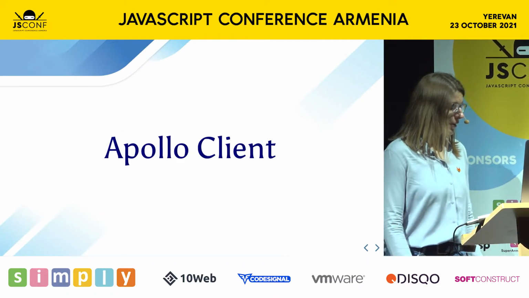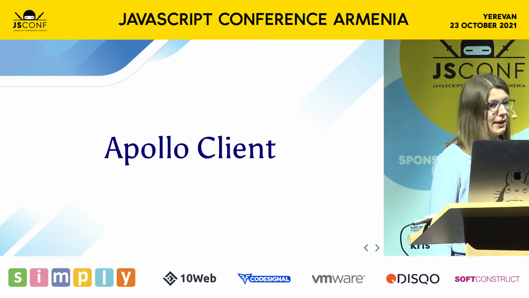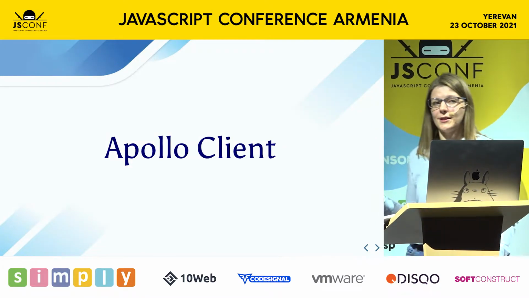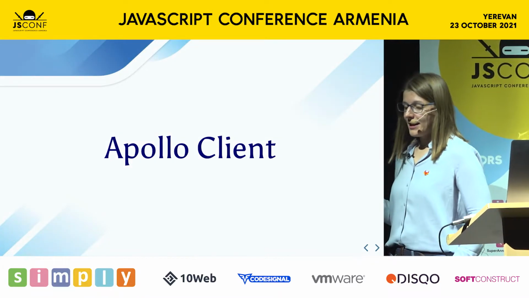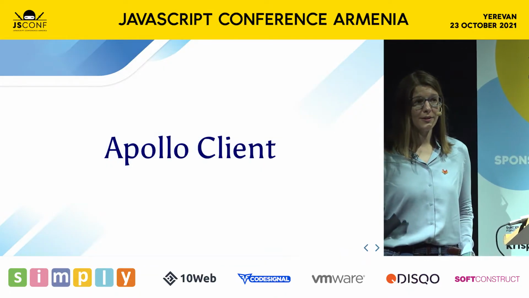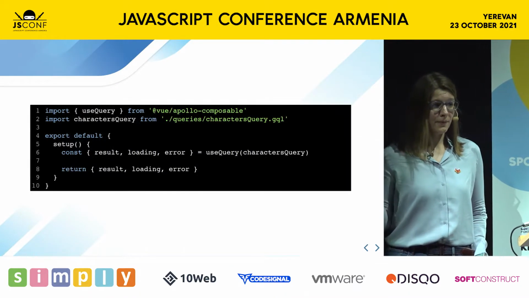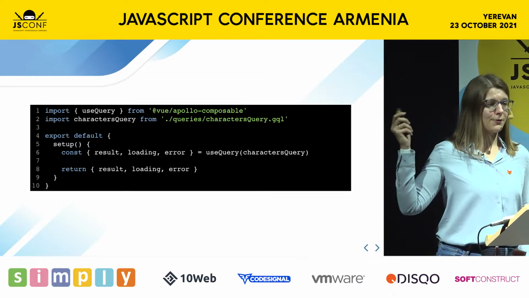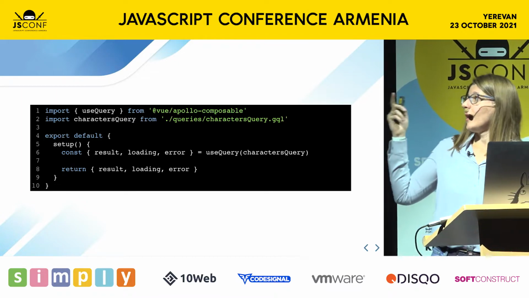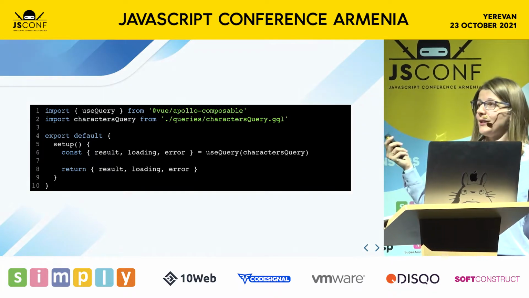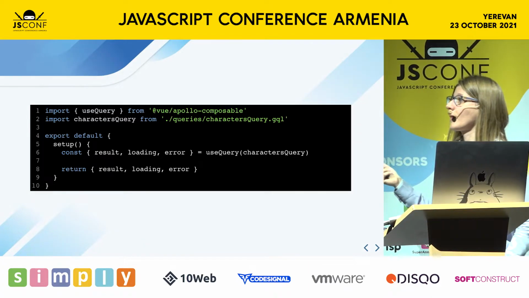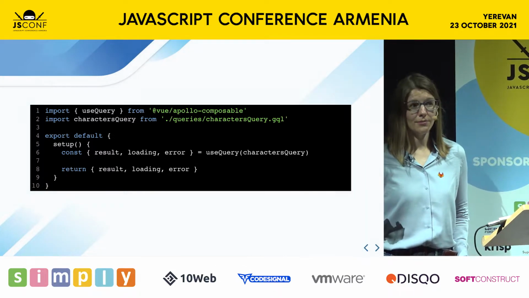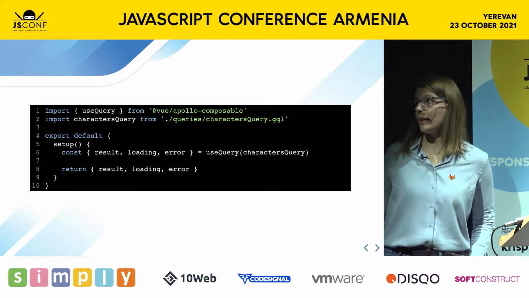Of course, if you're working with GraphQL, you know that there is Apollo Client as an alternative. What Apollo Client does, when you fetch data with GraphQL from Apollo Client, is cache any single query that you're doing automatically. In your component, it will look like this. I'm using useQuery. It's the same syntax for Vue and React. I call useQuery, and charactersQuery is just a GraphQL document. And I have result, loading and error automatically. I don't need to handle loading state, nor error state. It's done, but it's Apollo Client.